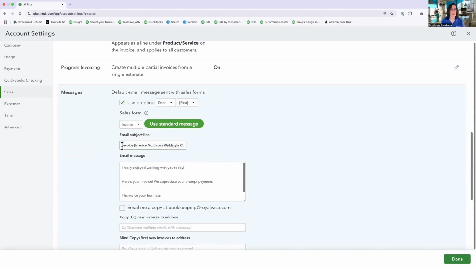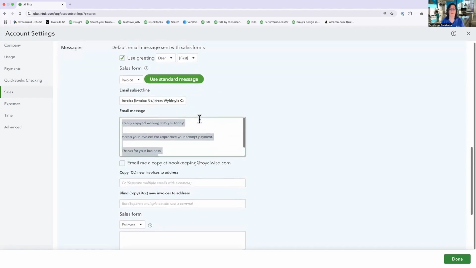You can make your own subject line for what you want the subject line to say, and then customize the default email message that gets sent out with every invoice. This is a good opportunity for you to put in your branding and your messaging and the tone that you want your clients to associate with you.